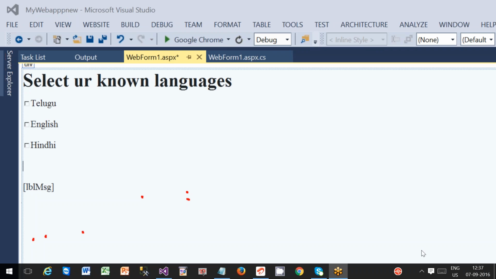By default, the checkbox's checked property is false. What is the logic? Whenever you have not selected, I want to display some message. To display that message, you should verify with false. False means the checkbox is not selected. Simple. Otherwise, you can use the not operator, but the not operator will be confusing for students. That's why I have given it like that.